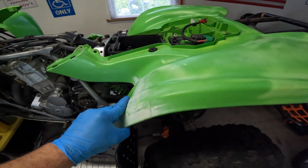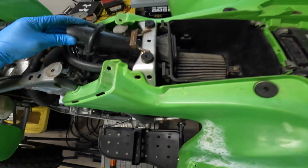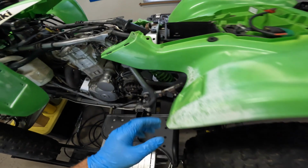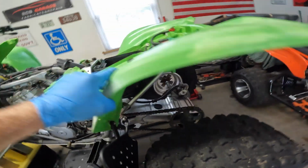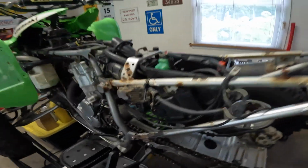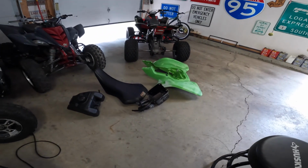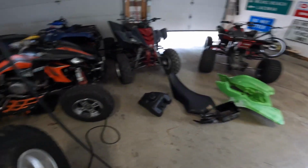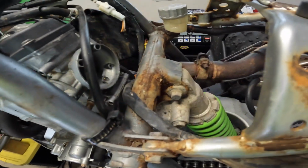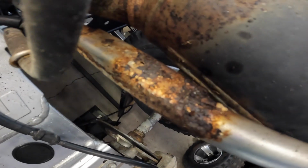I think we have to take the rear fenders off. I need to get the airbox out, and I can't see where this thing's fastened, so it needs to come out so we can get the carburetor out. I'm going to take those off right now. Alright, we got a fastener here, here and here. I guess we got to take the CDI off. Alright, the airbox is out on the floor over there. All this stuff I'm going to put in storage just to get it out of my way, so I got some room to move. This bike is pretty rusty. If you guys can get a better look at that right there. Pretty rusty.